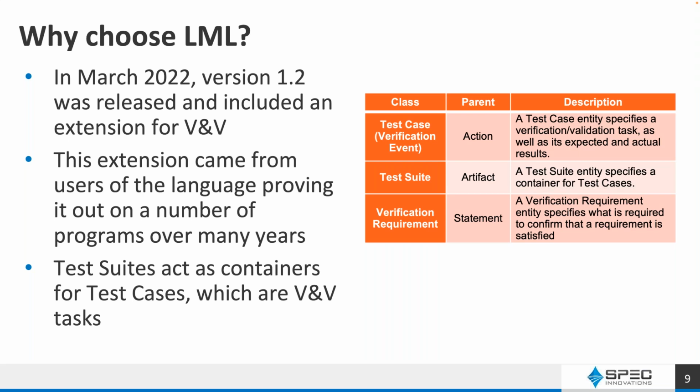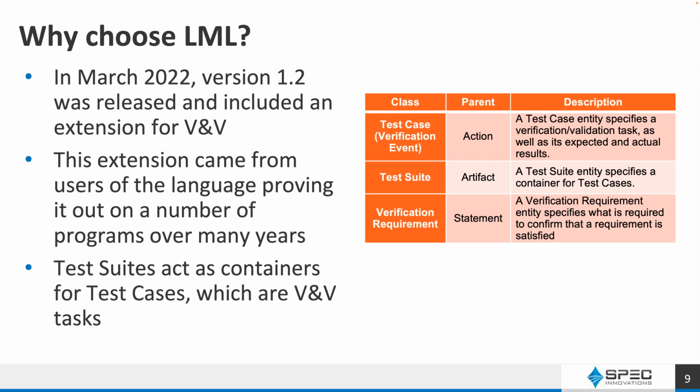Anyway, in this version released back in March 2022, it basically came from users using it over the years and saying, hey, this is a good way to set up. And we prototyped this capability in Innoslate as well. With this particular release, they added the concept of verification requirement. That was not something we'd done much with in Innoslate before this release, so we did add that in one of the later releases of the tool.